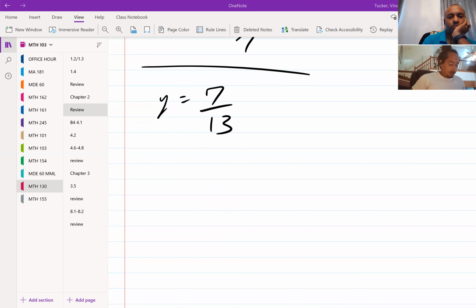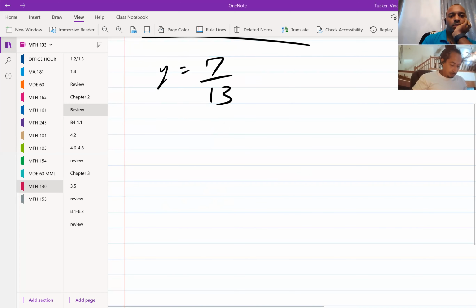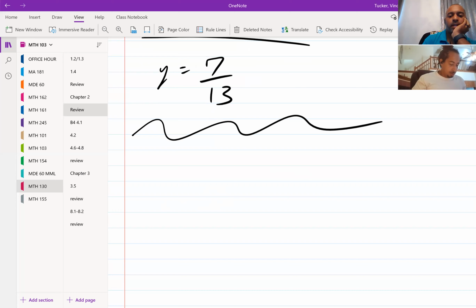It asks to use the distributive property to write expressions without using parentheses. Okay. So you can give it to me. I just got kicked out of math lab. I'm sorry. Okay. Do you have the problem? Can you give it to me?